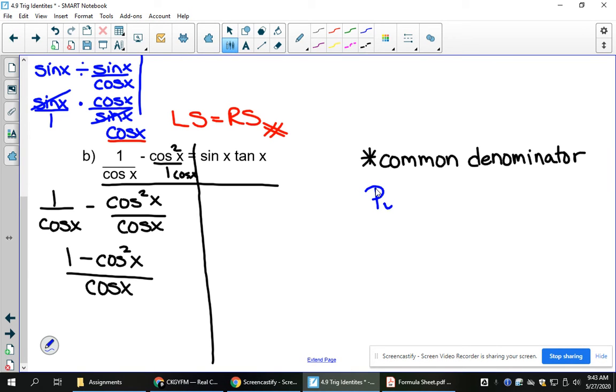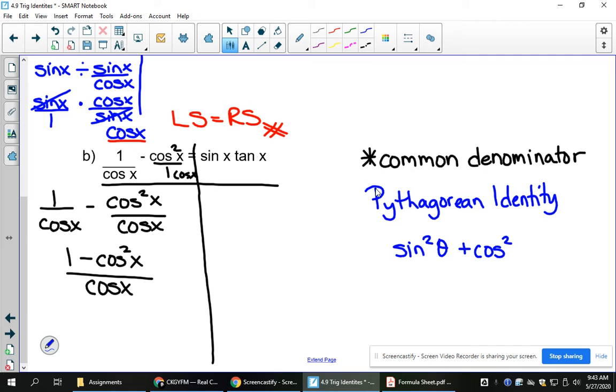That one's called the Pythagorean identity because it's like a squared plus b squared equals c squared, but on the unit circle where the sides of your triangle are sine and cos and the hypotenuse is 1. So this is what it looks like. I think they use thetas, it doesn't matter. And what I want it to look like is this. Okay, because I want to be able to sub it out for something simpler that doesn't have a subtraction.